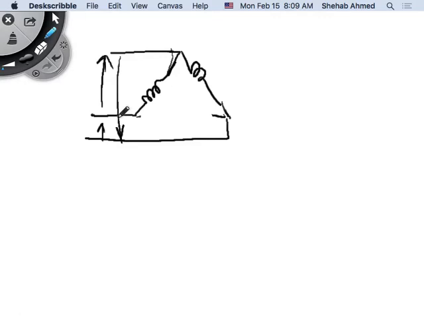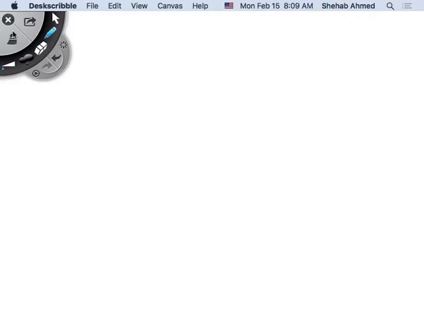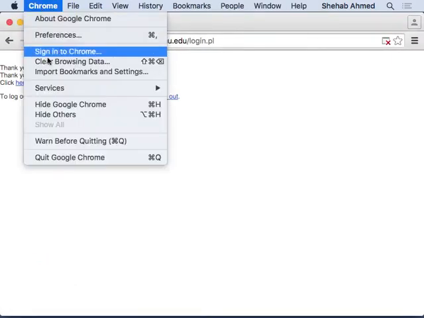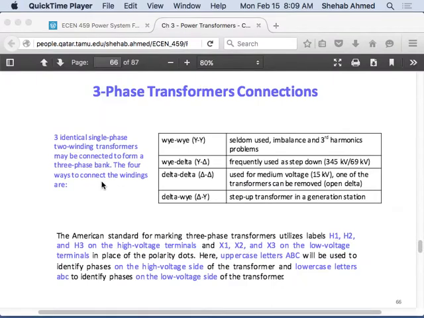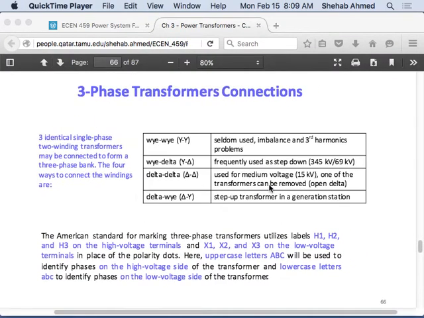So the nice thing about the delta transformer in a high reliability or high power application is that even if one of these dies, I can still use it. But of course, power is equal to 3 V phase times I phase, and I lost one, so power is reduced. I will operate with a reduced power, but I can still operate the delta transformer even if one of the phases fails. So that's an advantage of a delta to delta type transformer in a high reliability application, which is typically not found at low voltage. You will typically find it at medium and high voltage.